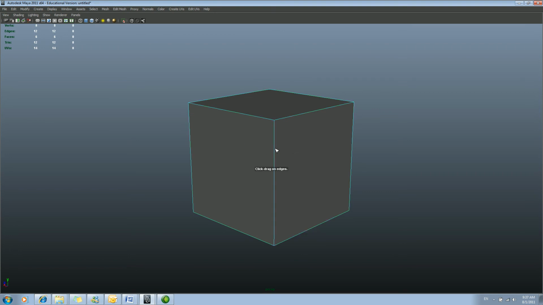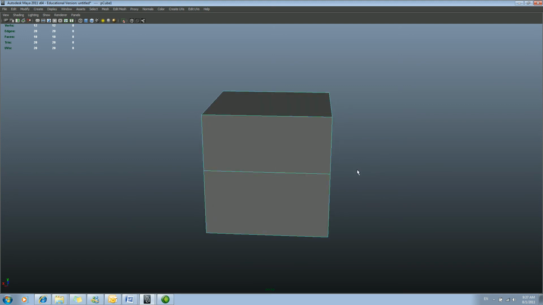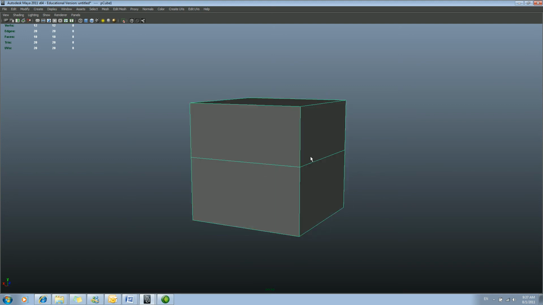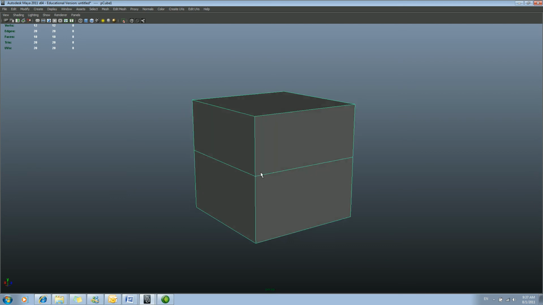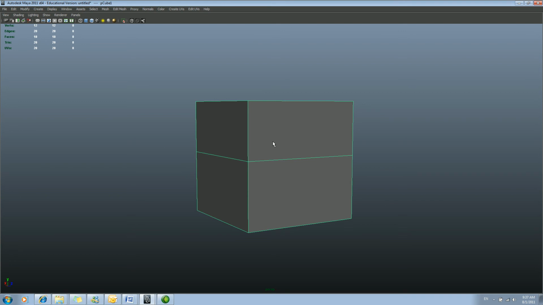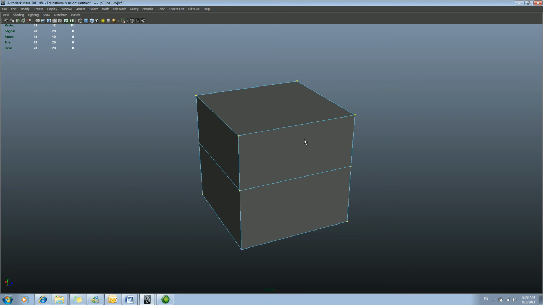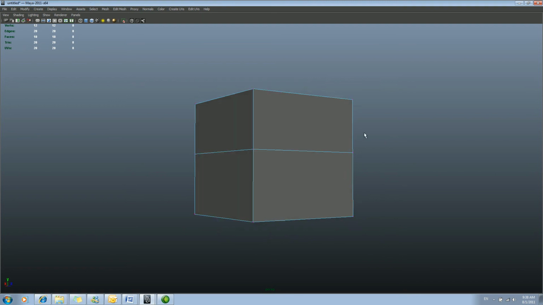I'm going to cut right into this with my insert edge loop. Subdivide that. Go back to object mode from component mode, or component mode to object mode. A lot of you guys would right click, as Brian has taught you, to go to object mode up here. That's fine, just make a gesture and you're back into it. I hit F8 as a toggle. That's the way I was trained. Now I'll go back to F8. Now I'm in component mode. In component mode, if I hit right click, here we go, standby.